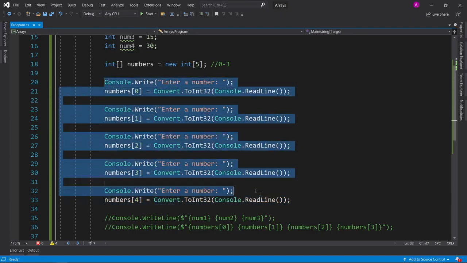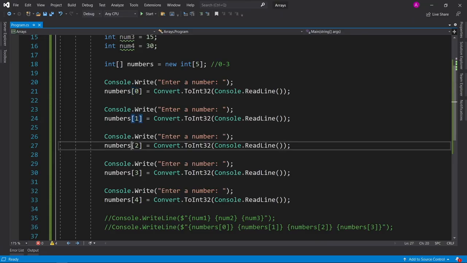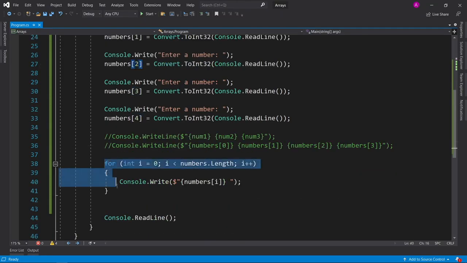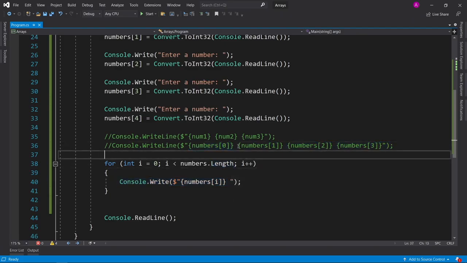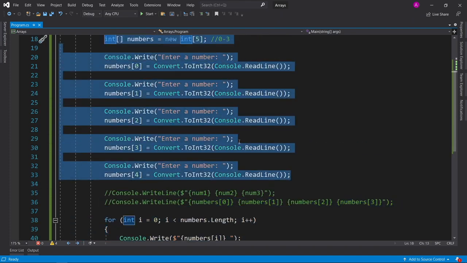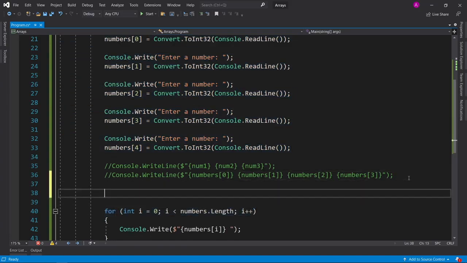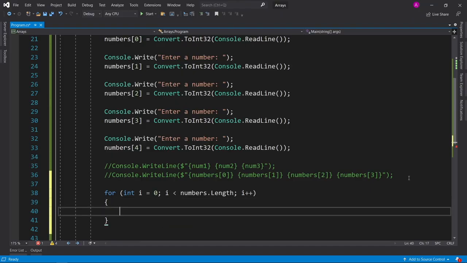As you can see, every single line here is exactly the same except for the index position that we're dealing with. And the same is true for this for loop. This line will always be the same as we're printing out here, and the only thing that changes between this section and this section is the fact that this says 1 and this says 0. So we can translate this into a for loop to make it dynamic. And we can do exactly the same thing above here. So let's actually copy and paste this for loop because we want to do exactly the same approach.